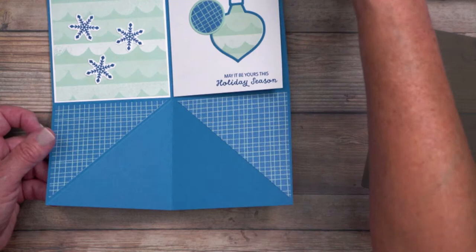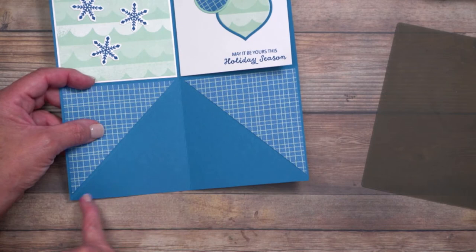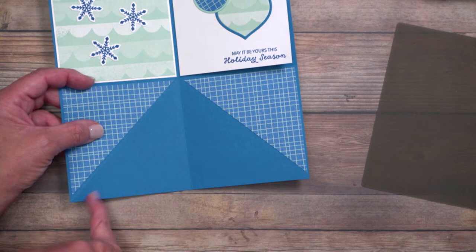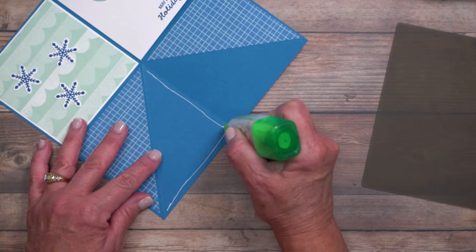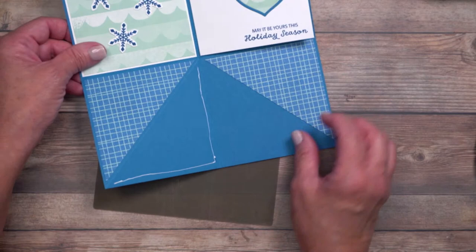So what we're going to do now is place glue here and here. Now you can use adhesive if you'd like. Please make sure that you get all the way near the bottom, nothing along this crease line. So here we go. We're going to come straight down here. We're going to draw a little line here and a little line here. Okay. Doesn't look like it's going to hold it, does it? But this stuff is nice and strong. I'm going to place it here in case anything should ooze out, which it shouldn't.